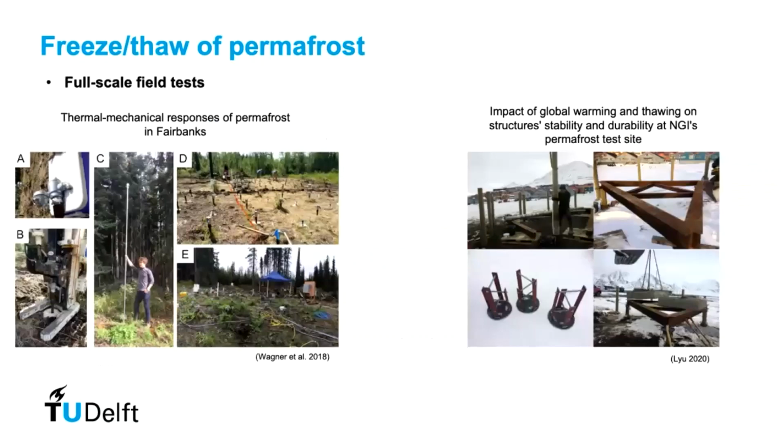Other approaches to this are more towards the field, and NGI has done very nice work on this, which is to monitor directly what is the effect of these freezing and thawing cycles on existing infrastructure or on existing slopes. And by doing these field scale experiments, gather enough information that could be used to develop or to design new mitigation systems.